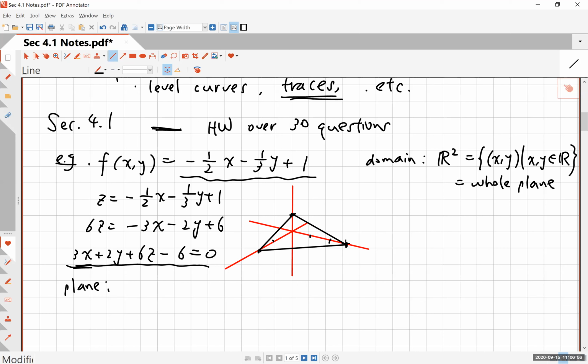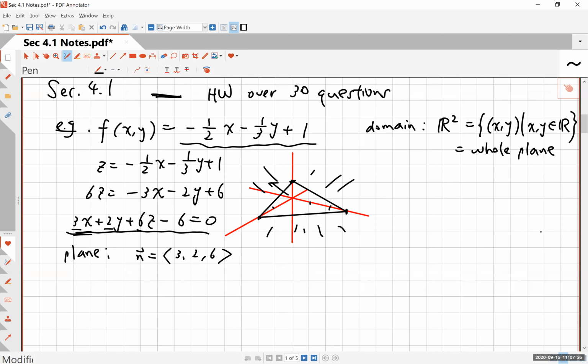graph of this. Now, of course, this is a plane that continues on forever in all directions. So this is the entire plane, and that's the graph of this function, right? So you just keep extending this in all directions. Okay, you can tell that this has the normal vector, which is (3, 2, 6), right? Because that's how you can find a normal vector. It comes out directly, sort of straight at us, it's hard to draw this, but it comes straight in our direction, and you can see the intercepts. So this is an example of a function of two variables.